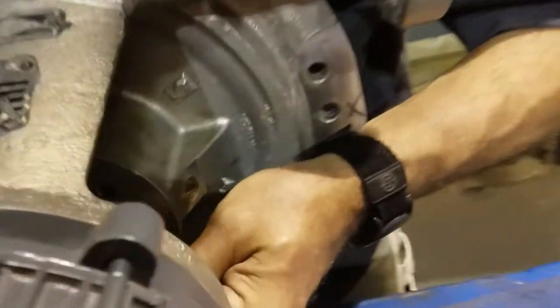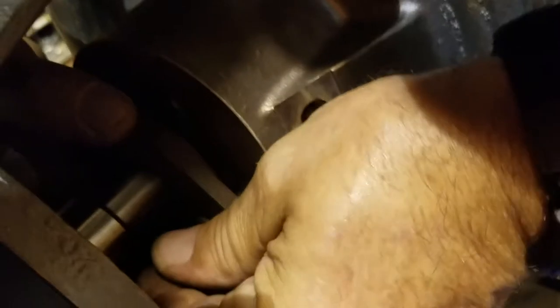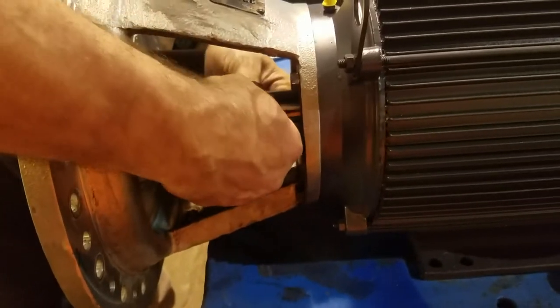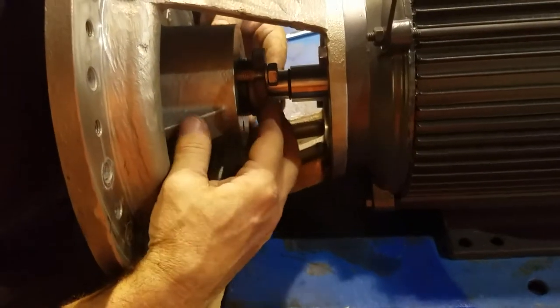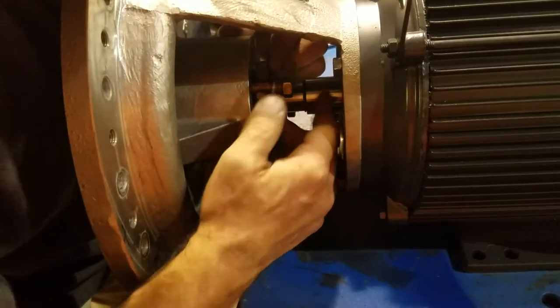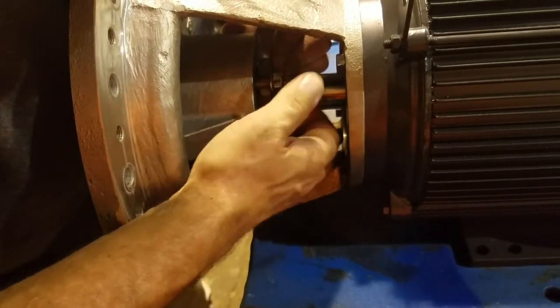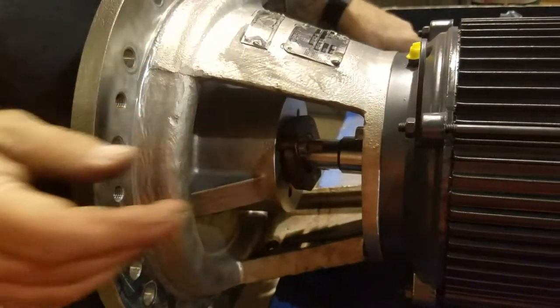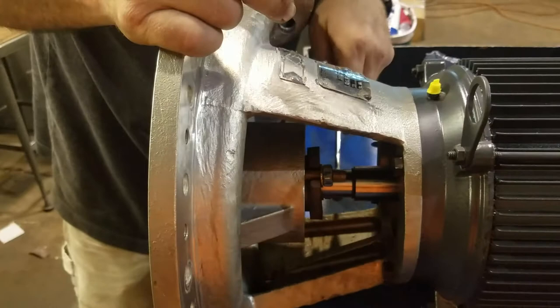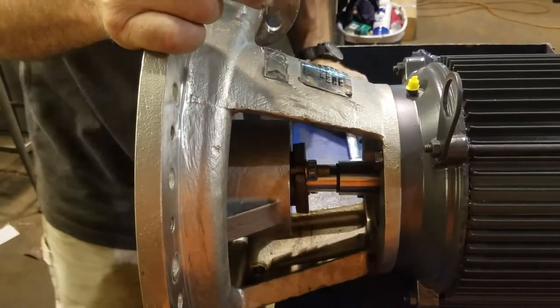Get your gland bolts in there. Got your gland up on there, your bolts in it. You can push that in there, tighten them up with your fingers, tighten up the other side. Take a wrench, snug them up as tight as you can get them.